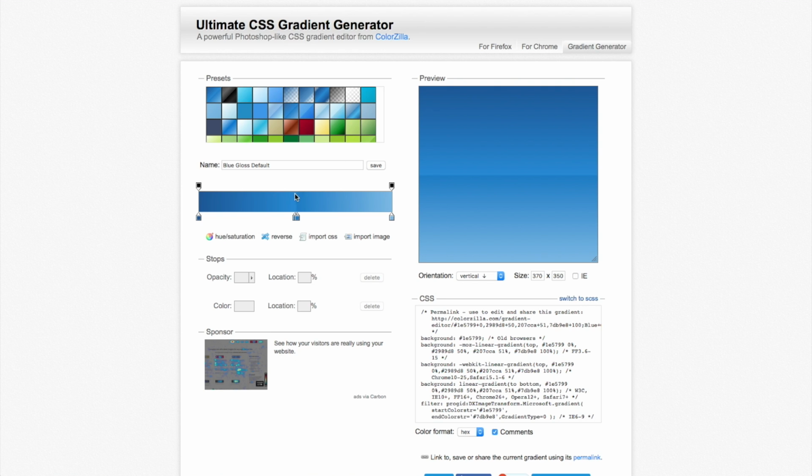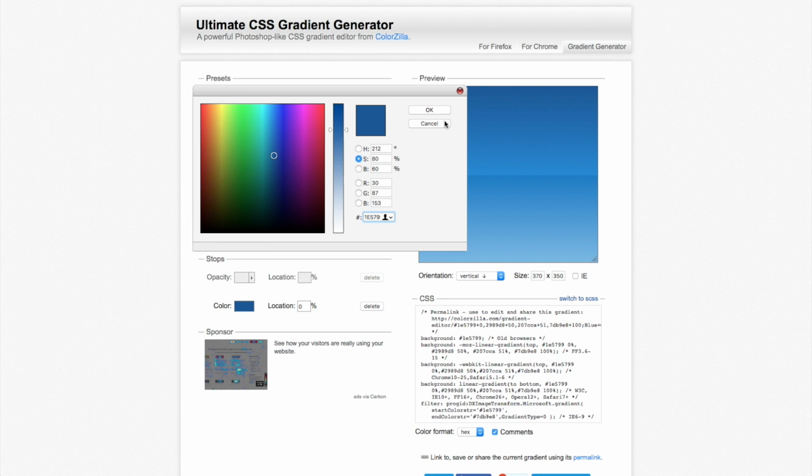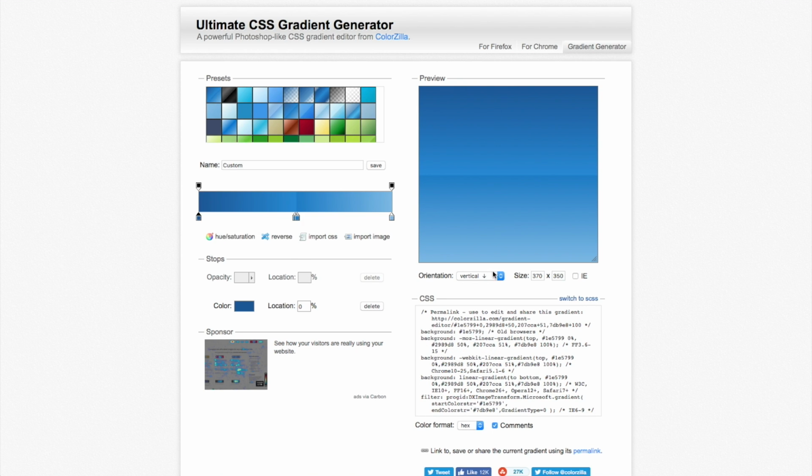It's a gradient generator. And so you just pick your colors. So on the outsides here, and you've got all sorts of different settings here. We got orientation, you can show the size. The size just gives you an idea, so you can see a preview of what it's going to look like. And then you can move these sliders around and all sorts of things, and you've got all these custom designs that you can do. I sort of already like the default design, so I'm gonna go with that.